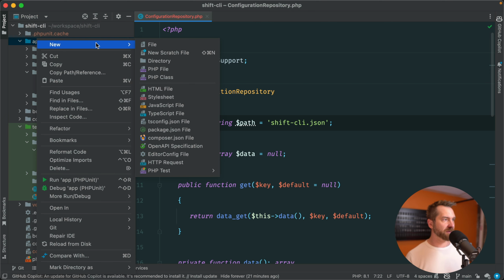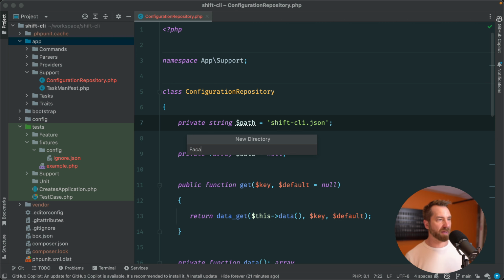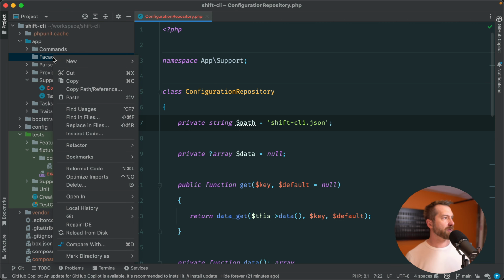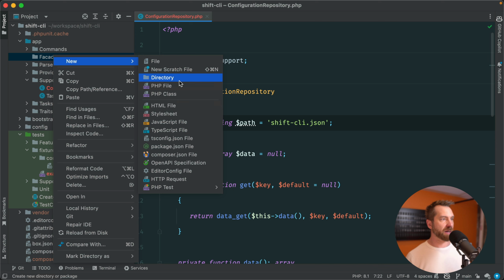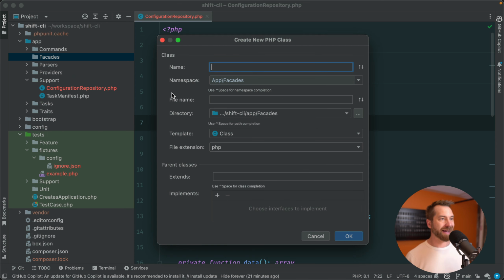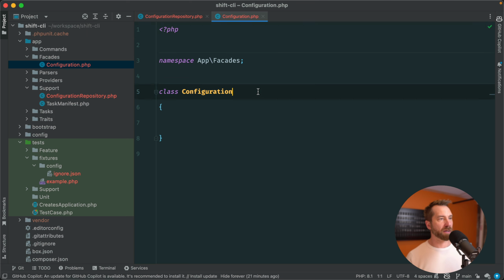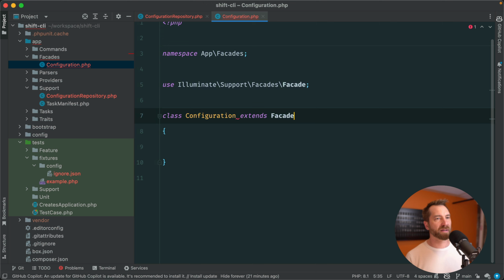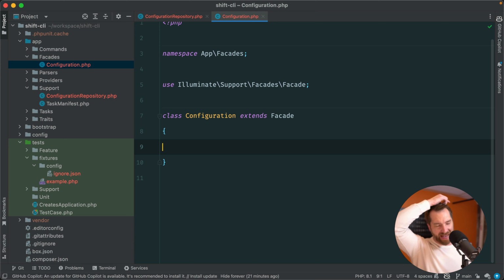So again, because of that, let's go ahead and make a facades bit here, and let's make a new class, and we'll call it configuration, and we'll extend facade. And I think, do they have the new auto loading thing now? Or do you have to, I think we still have to bind it in the container, which is lame.